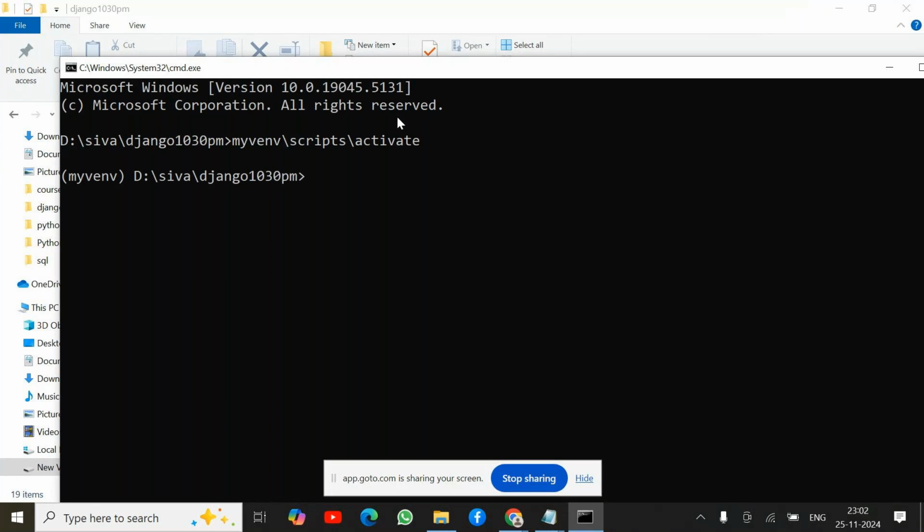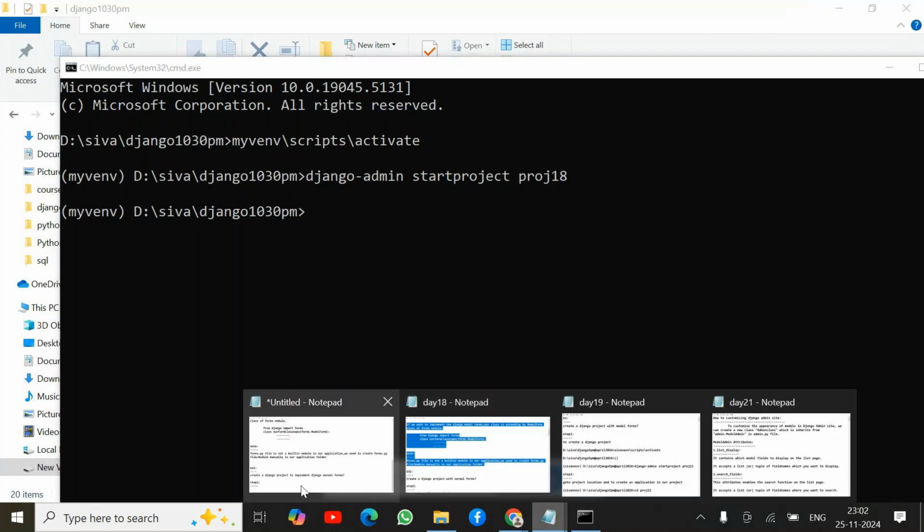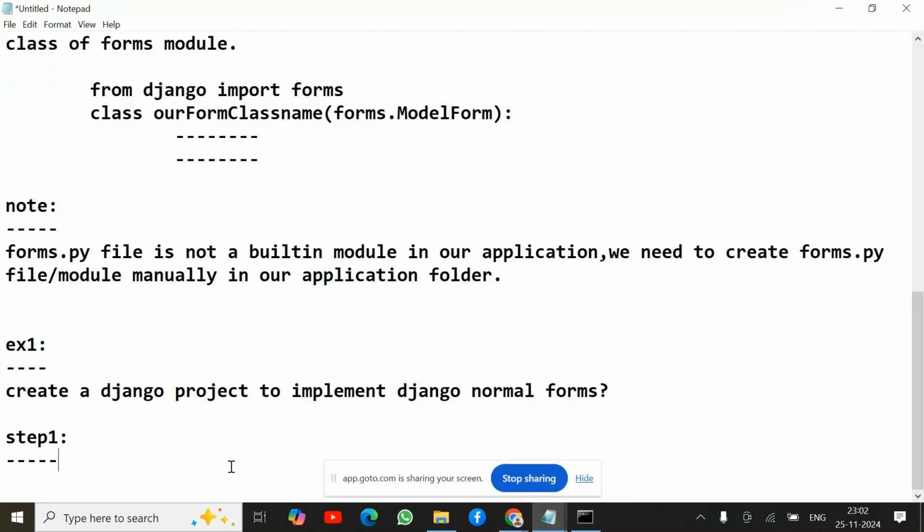Next one, django-admin startproject. My project name is project18. To create a Django project.